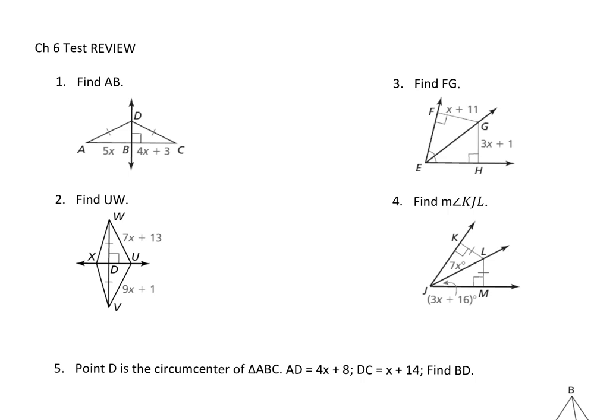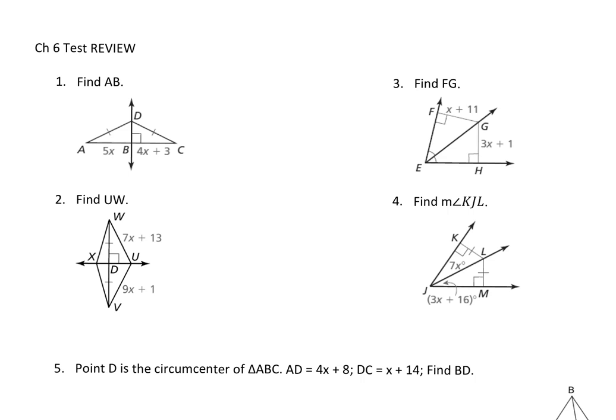But because AD and CD are congruent, then we know that AB and CB are congruent. Okay? So based on the information that's given, we may not be able to tell immediately that they're congruent, but we can get there because of the other information that we know. So what we would do here is we would say 5x equals 4x plus 3, and we would solve for x. And I'll tell you the same thing I told you on the quiz.